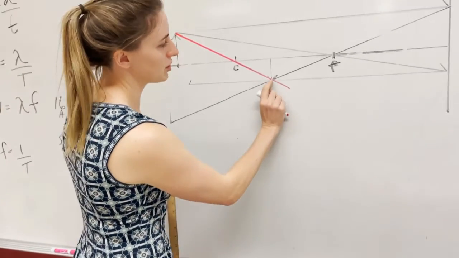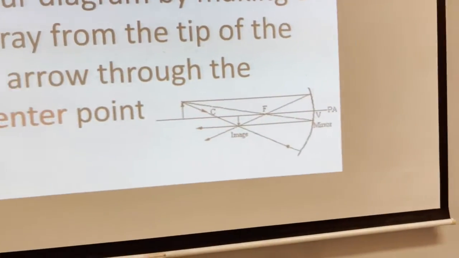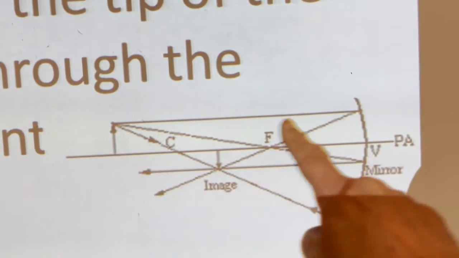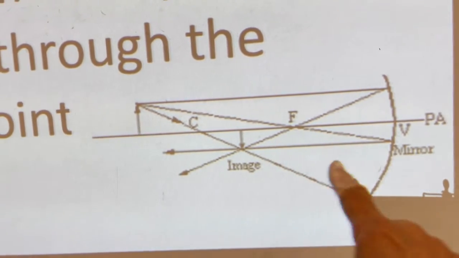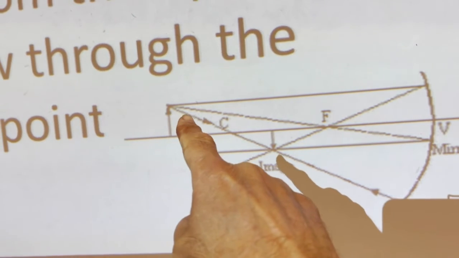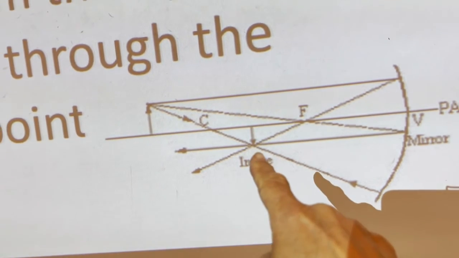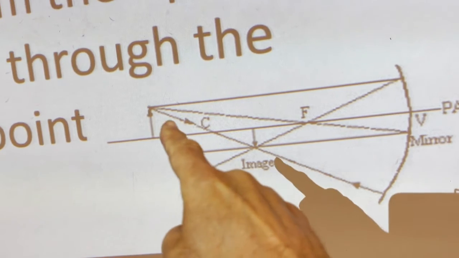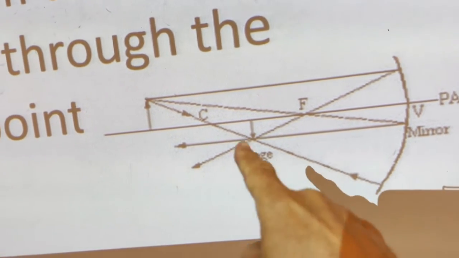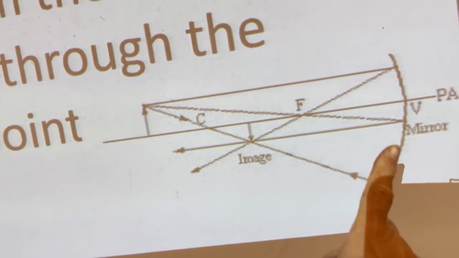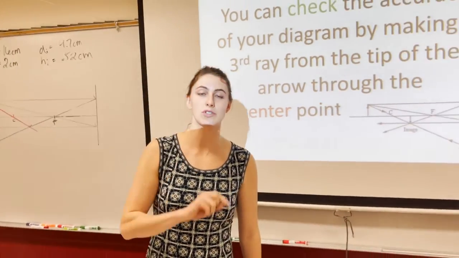Not bad. So what does that mean? It means it should be right there. So that's a way to check the accuracy of your drawing. You get the one that comes in parallel out to the focal point, the one that comes through the focal point and out parallel, and if you draw it through the center of curvature, through the image, all three. Now why is that true? Because if it goes through the center of curvature, that's a radius. It'll come back on the same line because that's normal to the tangent. All right, and that's it. So do those 2 other ones.